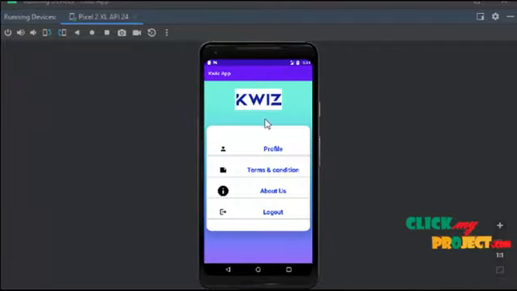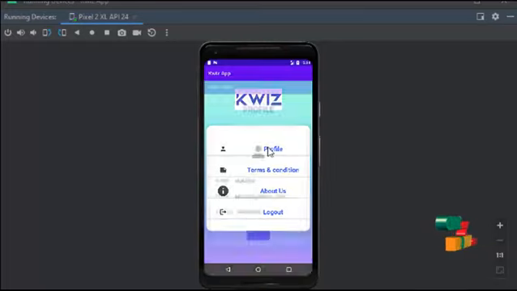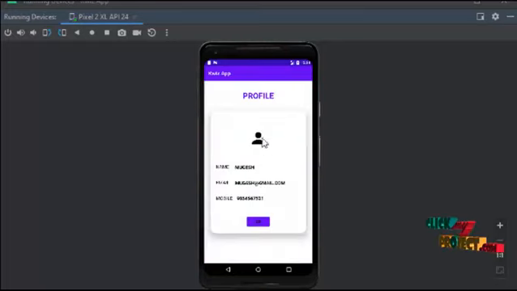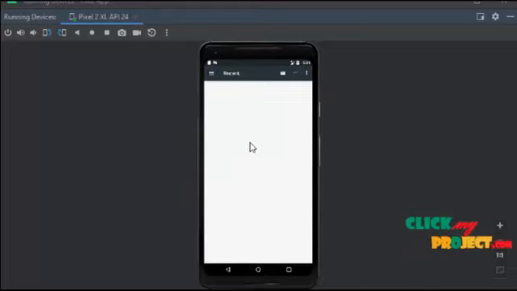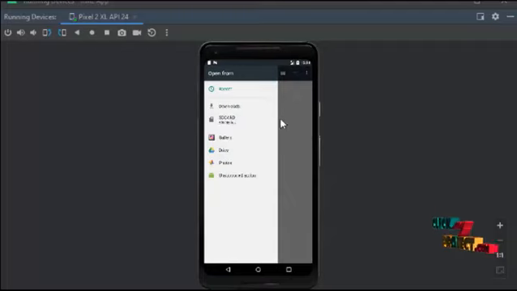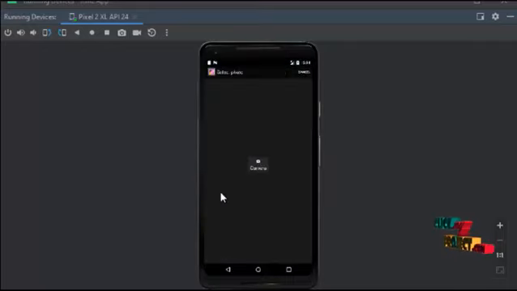Settings. In the settings we have the profile. In this profile we have all the details: name, mail and mobile number. If you want to change the profile image, choose a picture. We have no images right now. Okay, wait a minute, I'll take some picture.